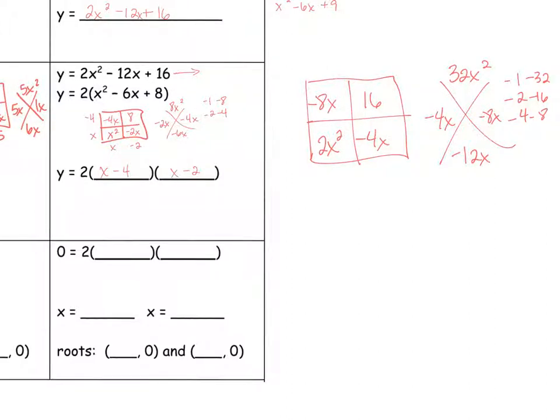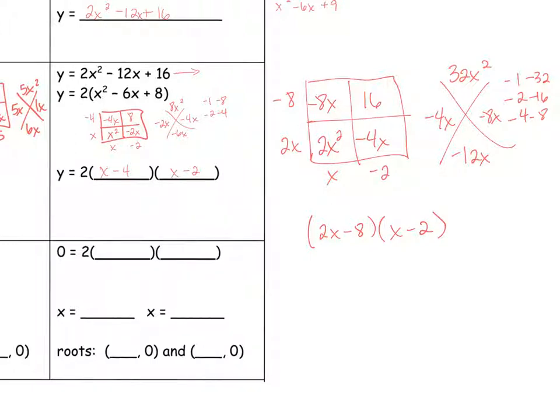So here's where it's tricky, because normally we can only divide out the 2 in a certain spot, but here we could divide the 2 out either way. And that's where we have to be careful. So if I divide the 2 out over here, 2x times x gives me 2x squared. X times negative 8 gives me negative 8x. And 2x times negative 2 gives me negative 4x. I double check that negative 2 times negative 8 gives me 16. So I have a factored form of 2x minus 8 times x minus 2.